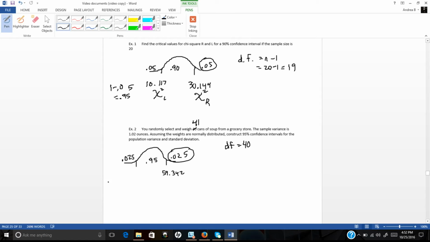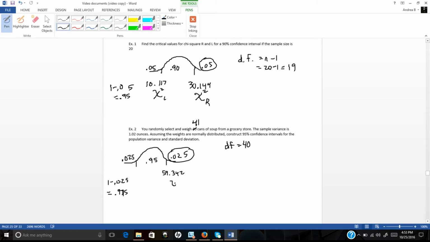And then like the last one, we're going to have to do 1 minus that 0.025 to get the other value that we have to look up in the table. So the other one is not the 0.95, it's 1 minus that 0.025. So in this case, if we do that, we get 0.975 is the other one that we have to look up. That'll give us the left-hand value.